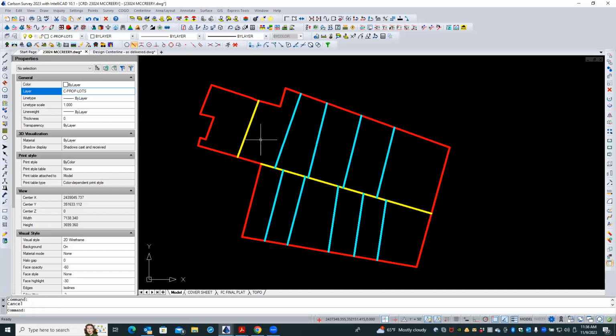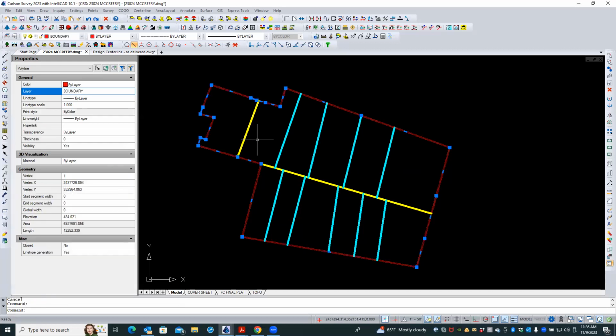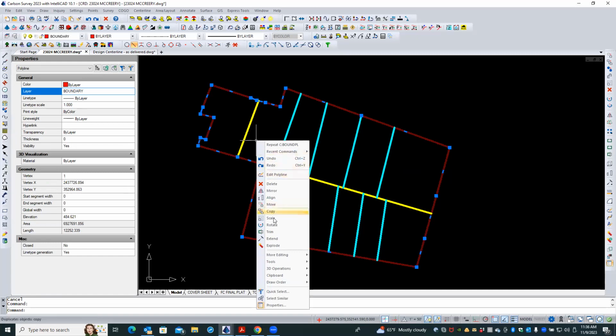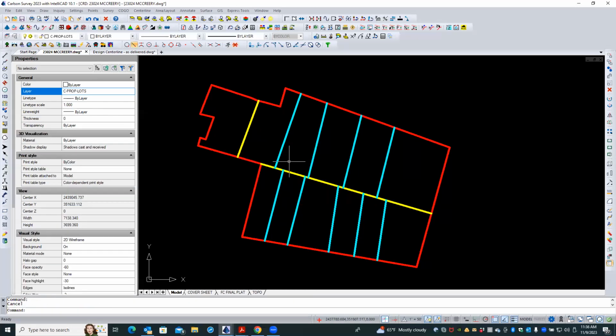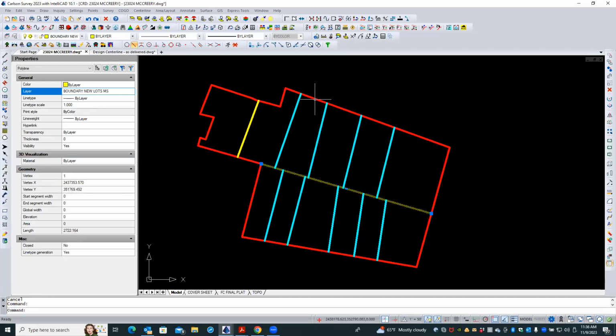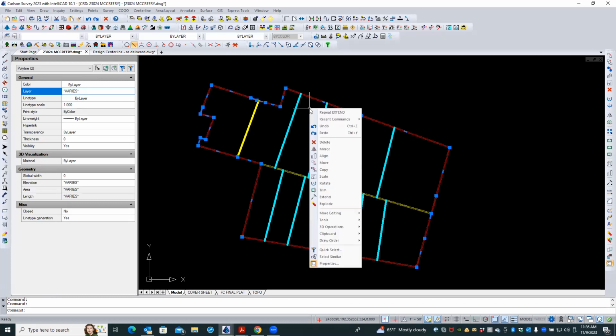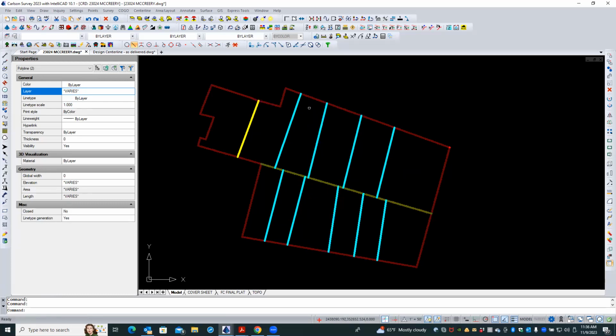There's a gap somewhere. I bet there's a gap in the perimeter somewhere.